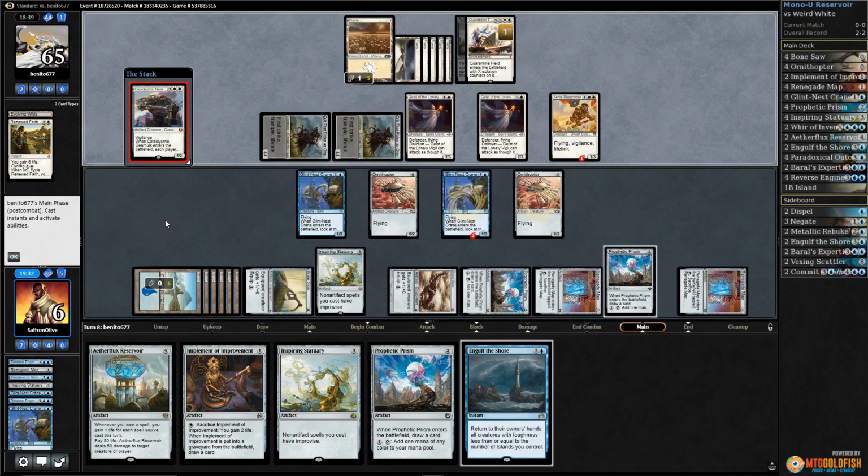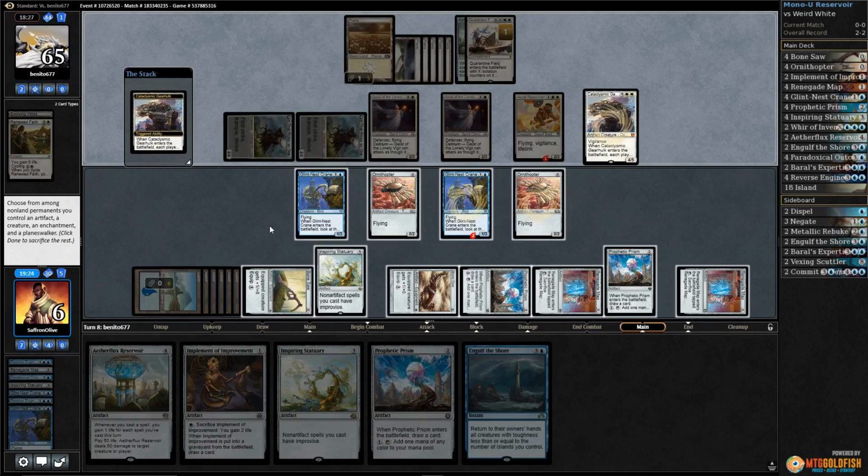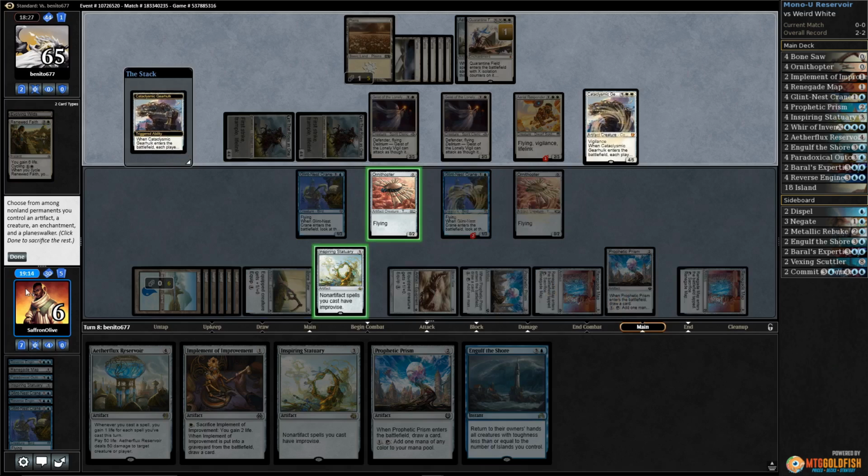Opponent's up to 65. Plays Cataclysmic Gearhulk. I do not understand what's happening. Go wide with creatures. Kill all your creatures. Well, this is bad. This is really bad. Play Glintnest Crane. Or keep Glintnest Crane and... Actually, no. Keep Ornithopter and Inspiring Statuary.